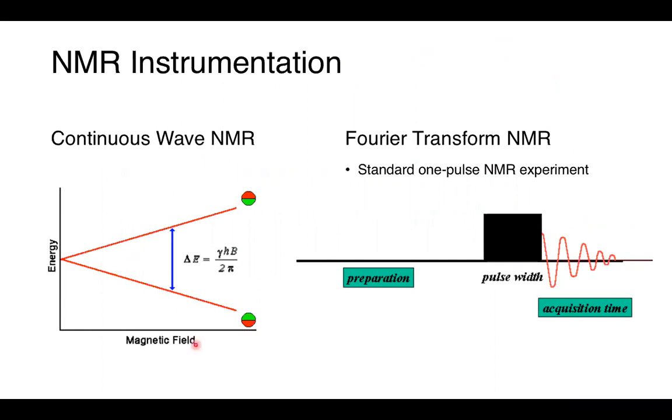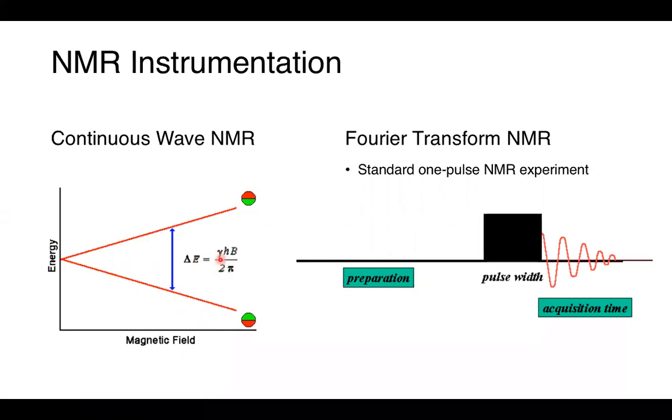What the graph on the left-hand side is showing is that the energy of the continuous wave, or the energy gap between the two spin states of the nucleus, increases as the strength of the magnetic field increases. And that makes sense because you can look at this delta E. So delta E here is the difference in energy. Usually whenever we see a capital letter delta, it means change or difference. E, being energy, is equal to gamma h over 2 pi times B.